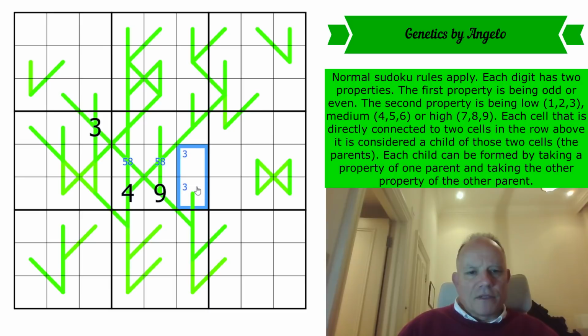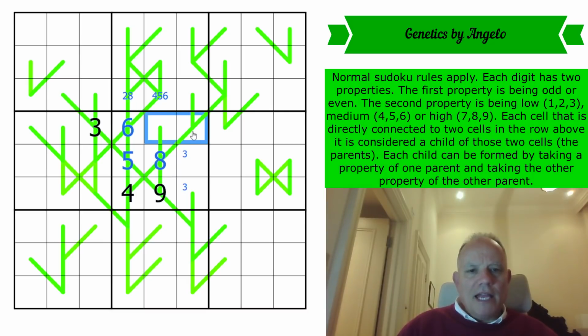We get a 3 in one of those cells. But 3 is the parent... Right, 3 can't be the parent of 8 because it's got 2 different properties. So 3 is the parent of 5 here. And 5 needs a medium parent now, and that's got to be 6. Right, and look, that's all the medium numbers here. So 6 has a medium parent, and it can't be here because of Sudoku rules in the same column. So this is its medium parent, this is its even parent, and must be 2 or 8 by Sudoku rules. Wow, okay, well we've done something.